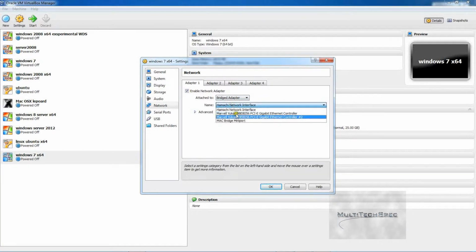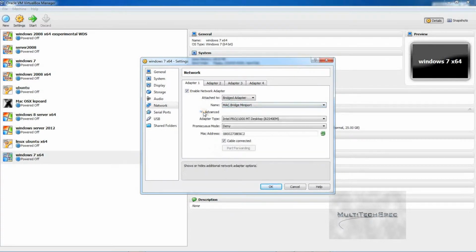And you can connect to things like your Hamachi interface if you have Hamachi installed, and you can probably VPN into that, or select an individual Ethernet controller on your NIC. That's your network interface card. Or what I like to do, because both of mine are bridged, these two controllers, I select the Mac Bridge Mini port and I'm off.